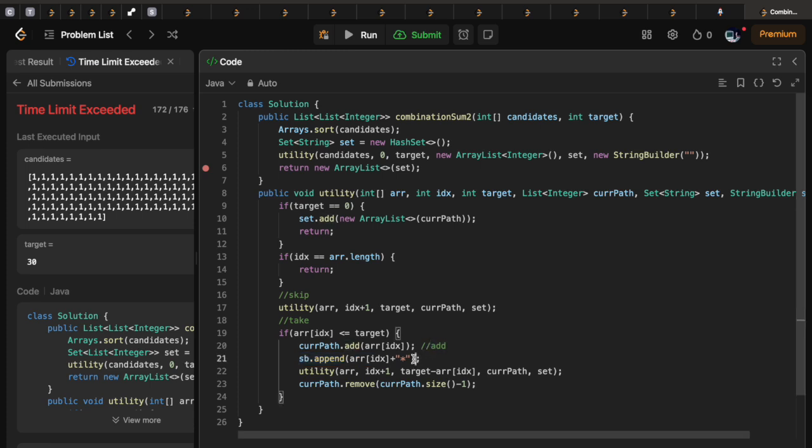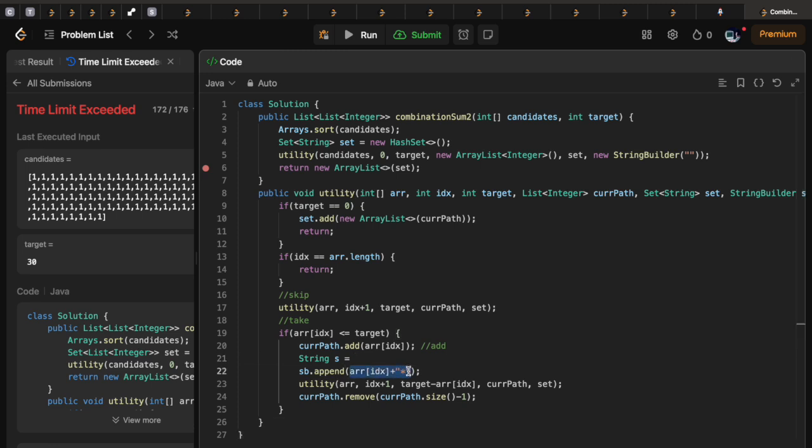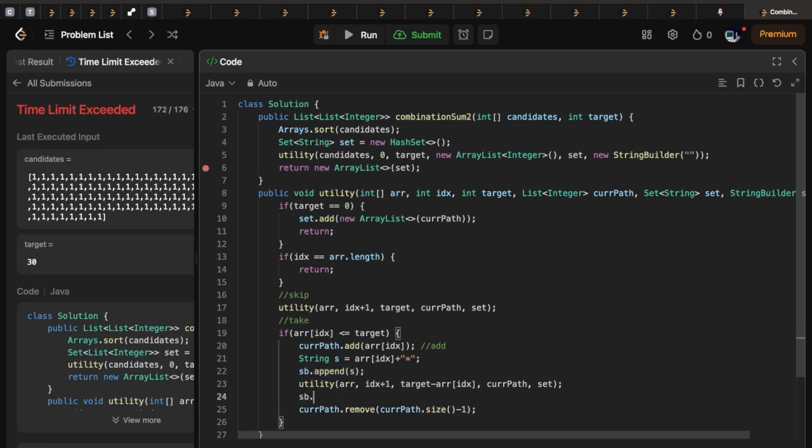So how are we going to remove this value? That's the main question. The string which we will be appending will be this string, and we will be adding that string to our StringBuilder, and after that we need to remove that string.